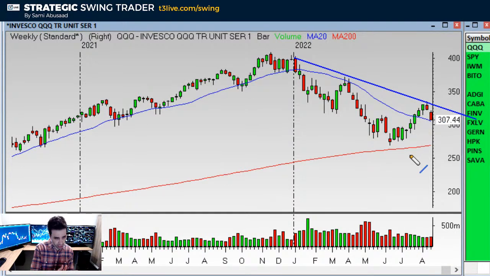Most of the sell setups that we like to get need to be at the declining 20. In this case it was above and it was at the trend line. So we had a sell setup on the weekly chart right here. Once you take out the prior bar's low, the last bar's low on the weekly, you get a sell setup.